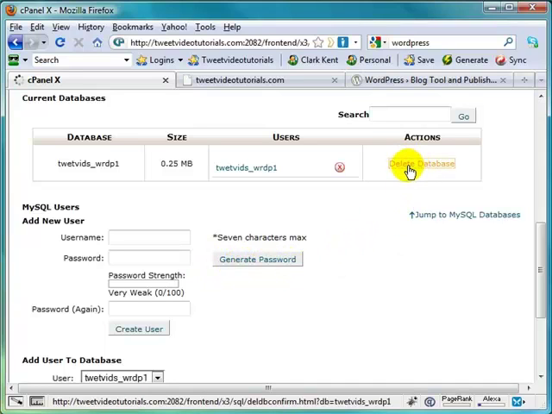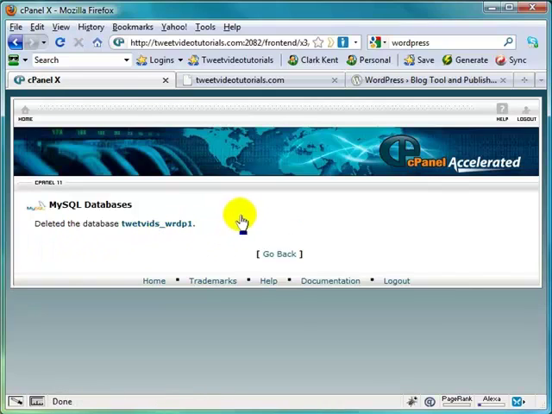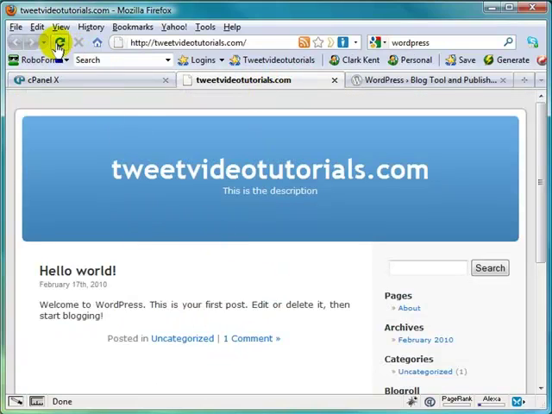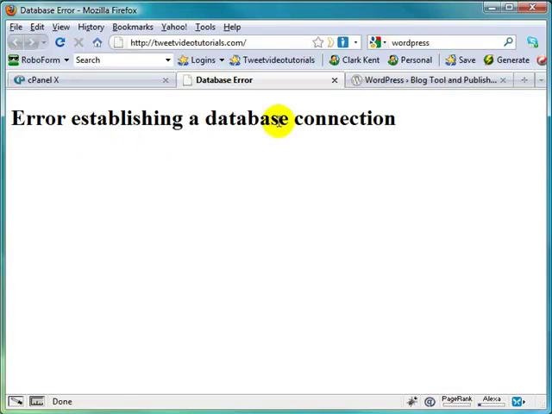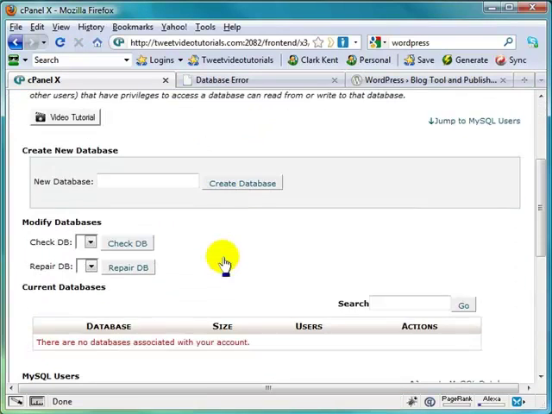We'll just go ahead and delete this. It'll give us a confirmation. Are you sure you want to do this? Yes, please. Thank you. Because again, we're going to be starting from scratch. Now that this is deleted, we come back here, refresh this, it ain't going to work. Like I said, we're going to wipe the slate and start from scratch. So we go on back here and let's go ahead and create our database. You see, no databases. Let's create one.